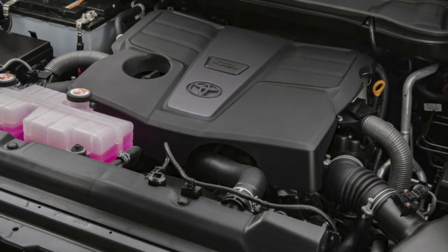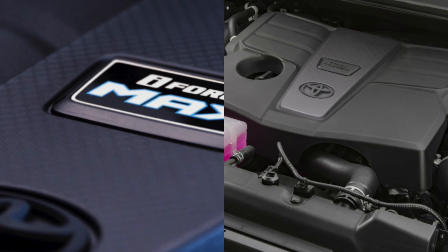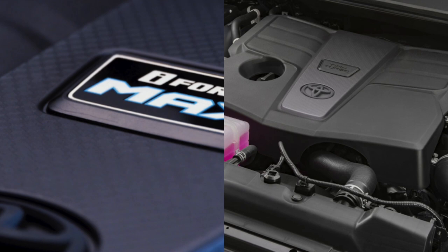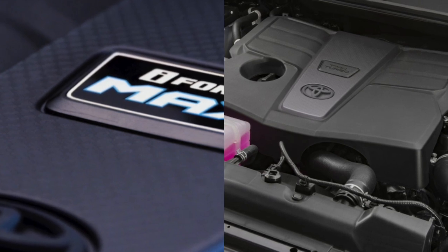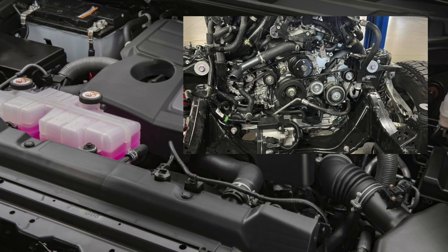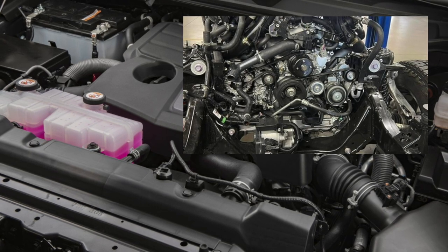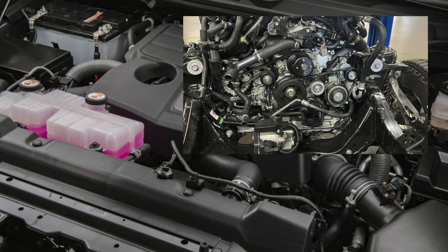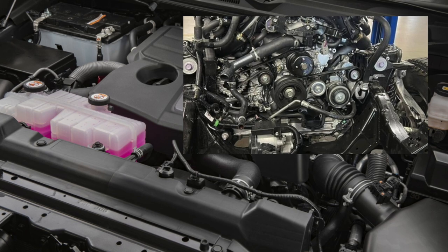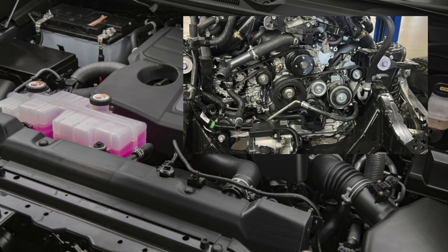Let's talk about that commonly repeated mantra for the i-Force and i-Force Max engines — that it's a proven engine, used all the way back to 2018 in the Lexus LS 500, and they sell at least 30 of those a year. I'm not even going to get into the wastegate actuator issue because that's going to play itself out over time. There are too many issues happening with that currently. Why are people saying it's really just a supplier issue? The supplier's name isn't on the product — Toyota's name is on the product, and it's Toyota's job to make sure they're selling a quality product.